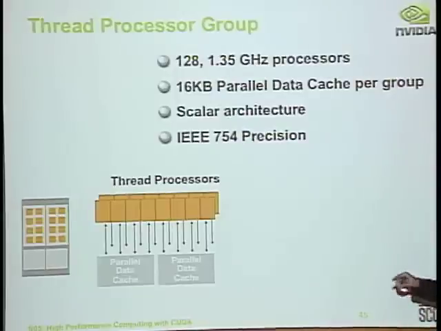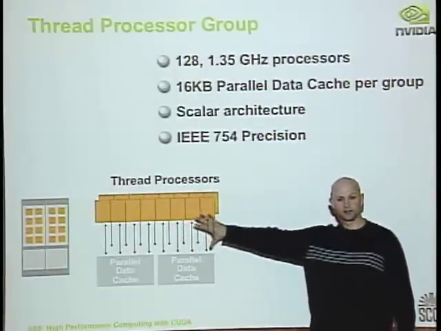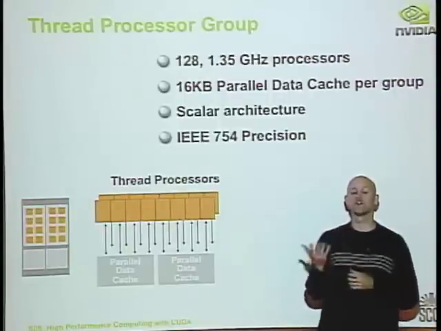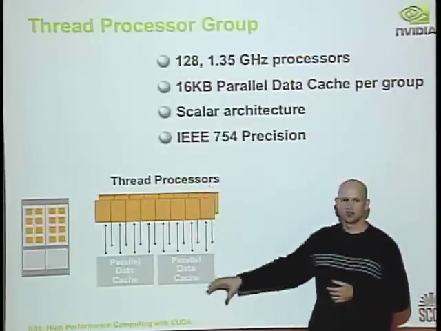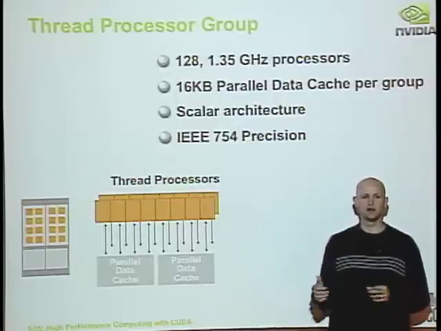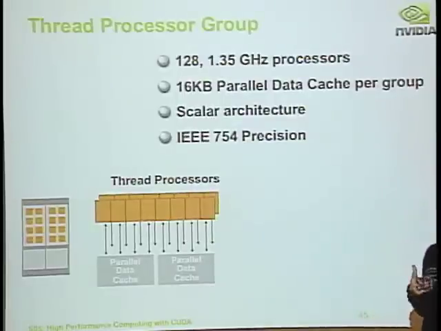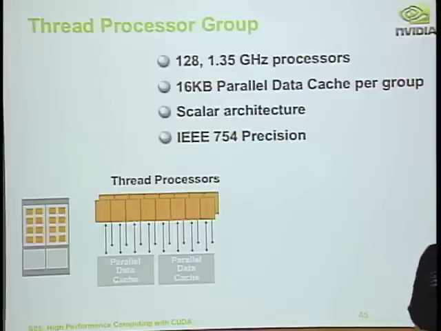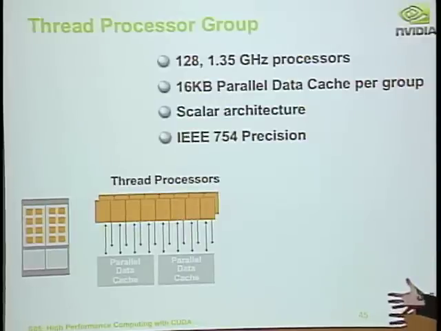In fact, if you have enough resources in your multiprocessor, you can have 2 blocks in your multiprocessor at a time, or 4 blocks, or 8 blocks, or however many it can fit. It depends on how many resources you take up. If one thread block takes up all 16 kilobytes of the shared data cache, you can only have one block in there. But if you only take up 8 kilobytes, then you can have 2 blocks resident at once, which means you have even more threads resident at once, which means you're even better at hiding latency. So it's in your best interest to minimize your resource usage so you can have as many threads resident at a time, and that's going to do a better job of keeping your hardware busy at all times.